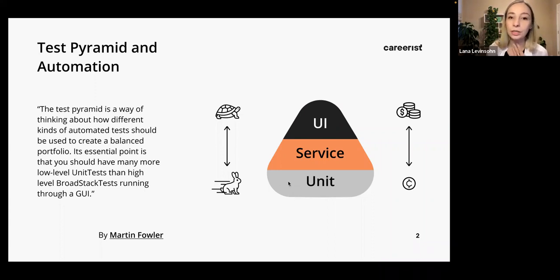So developers are responsible for unit tests. This is, again, not an area of QA. This is the area of developers. And unit tests are created in the same code repository as the source code. So when developers create code, they put unit tests in the same code repository.